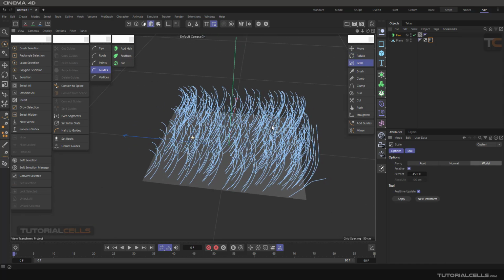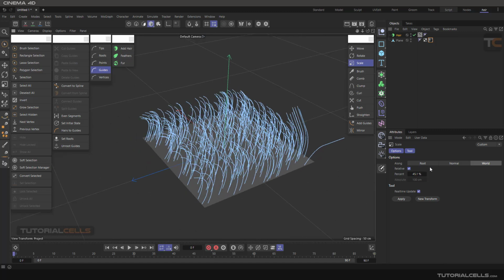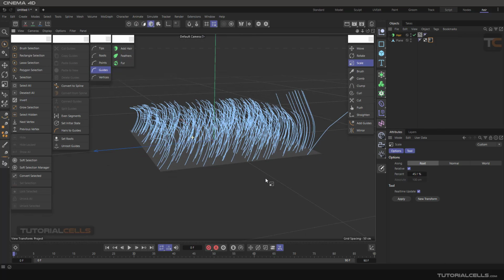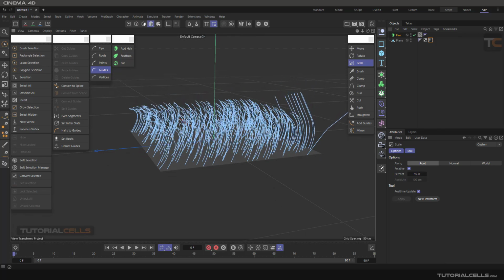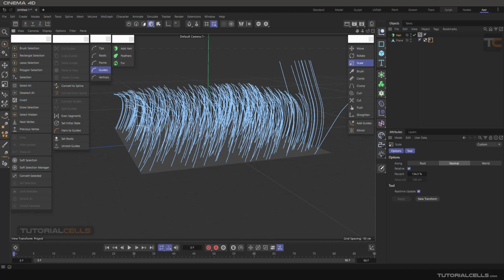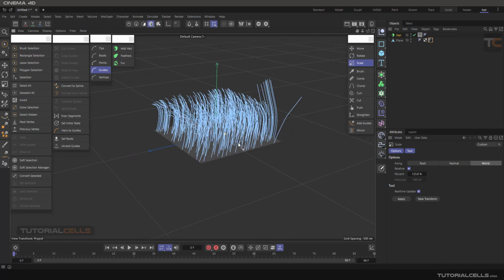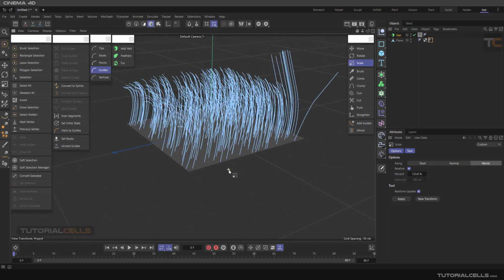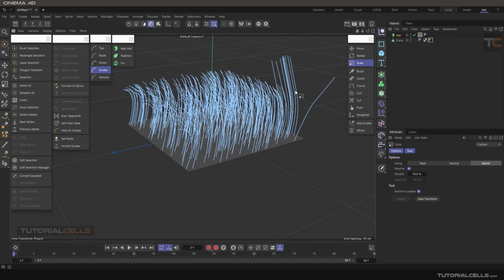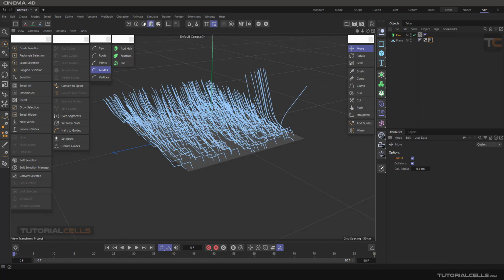Another thing is scale. It has more settings. First thing is root. It's scaling based on the root alignment. Click and drag, you can see. In normal, it's scaling along these normals and going up. Nice. World is scaling the amount around that. So for better seeing that, I think I have to move it in this direction.